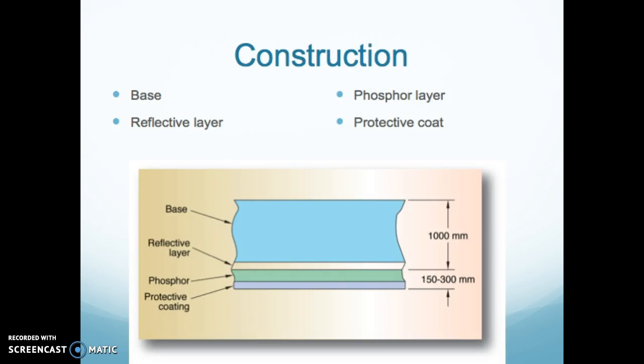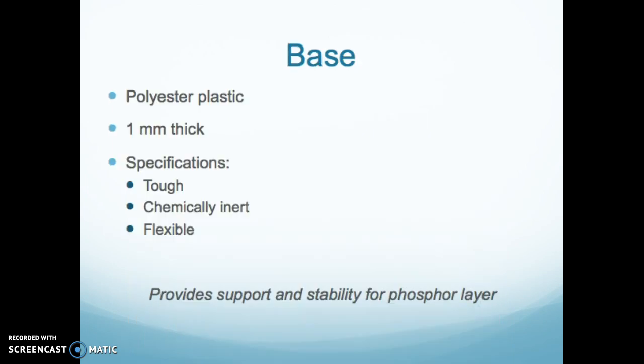So the construction of the intensifying screen, you have the base, you have a reflective layer, a phosphor layer, and the protective coat. So here's the base, the reflective layer, phosphor layer, and the protective coating. So the base is a polyester plastic. It's about 1 millimeter thick. It needs to be tough, chemically inert, and flexible, so it provides support and stability for your phosphor layer.